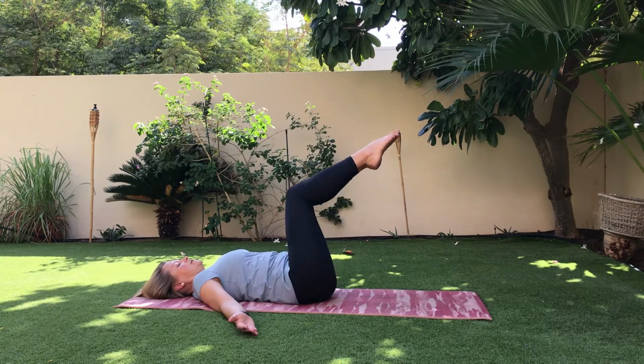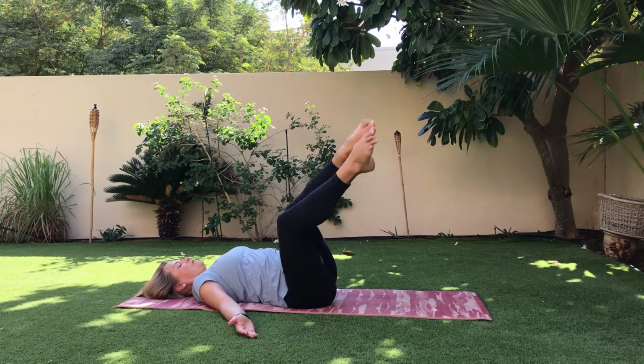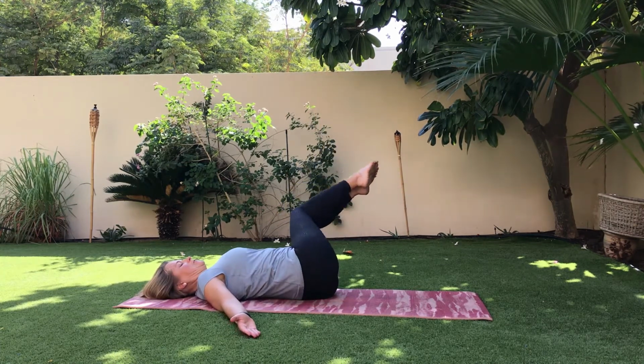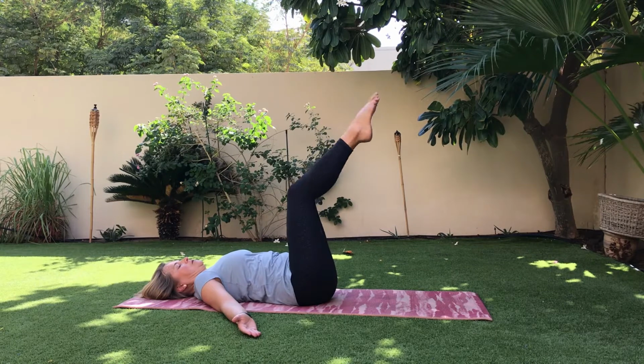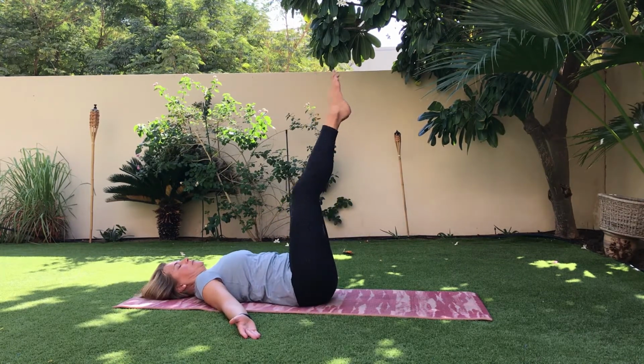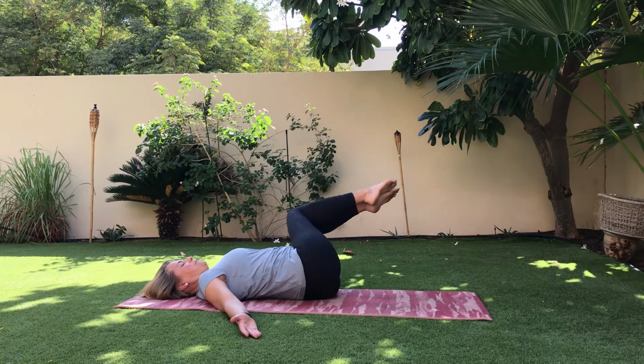Okay, if you want a little bit more, take the legs over, extend, bring them back, and bend. Good. Just one more either side. And last one.